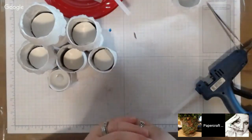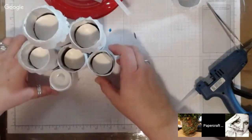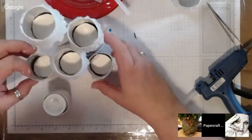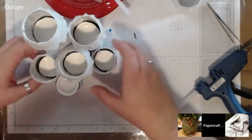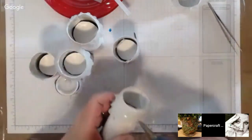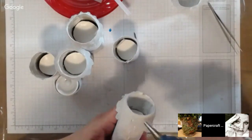Why do I have 7? I really don't want 7. Well, take one of the ones out. What? I think it looks cute with 7. Things in odd numbers. I gotta fix this one a little bit more, make it look a little more waxy like drippings like the other ones.